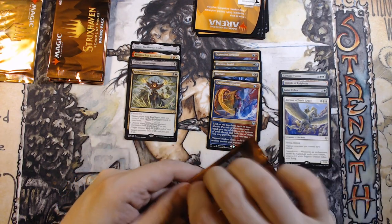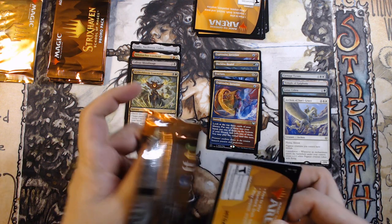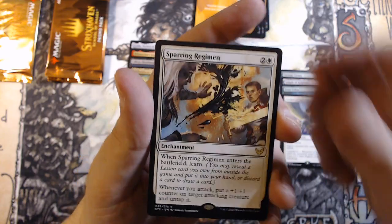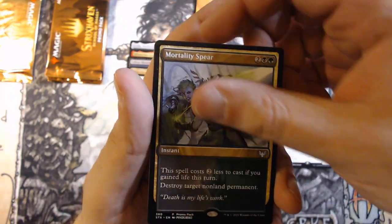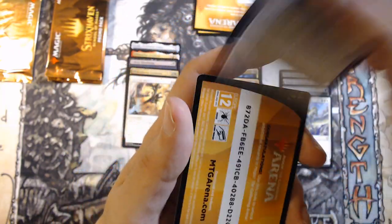All right. Venom doesn't open. Wow. Some of these packs are actually kind of hard to open. I don't know what it is. All right, what do we have here? We have a Sparring Regimen for our Strixhaven rare, Mortality Spear promo, and Nightmare Shepherd for our non-set rare or mythic.